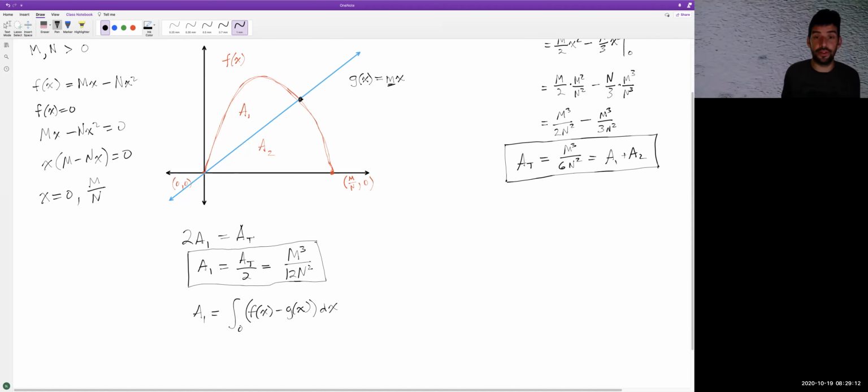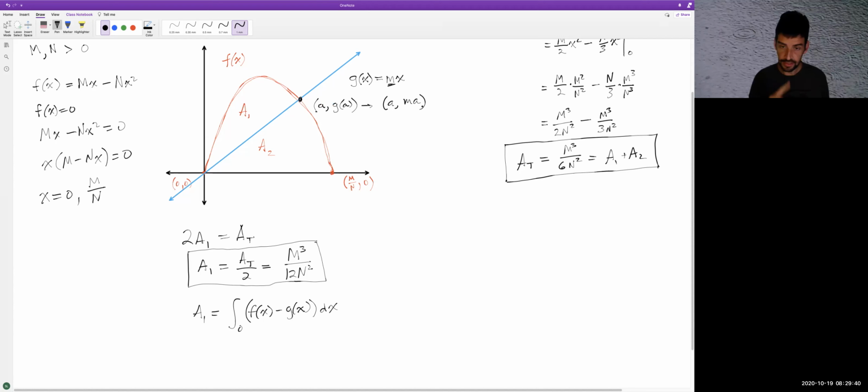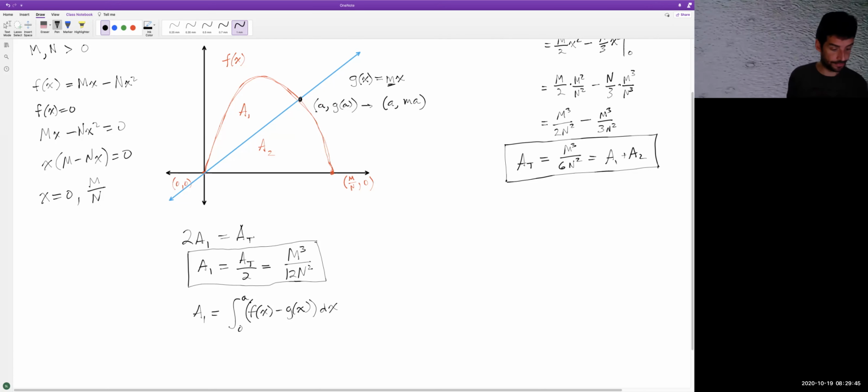Okay? And now I realize I haven't given that point a name, and it turns out that that point is very important. So let's give it a name. I don't know what that number is yet. I don't know if I can know what that number is yet, but I'm just going to give it a name. Let's call the x coordinate at that point lowercase a, which means its y coordinate is g of a, which could be written as little m a. For our purposes, that means we're putting in little a here.